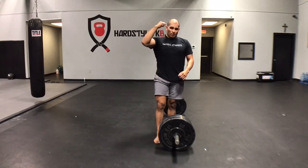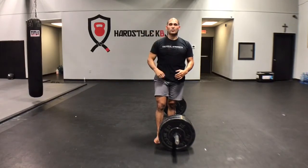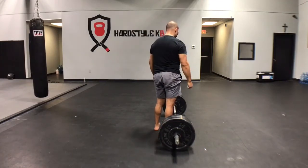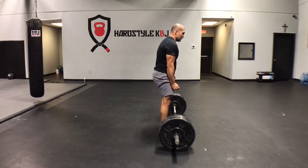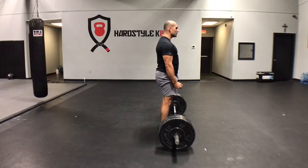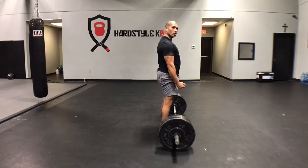If you have a hard time getting into this position, you may have some weak upper back muscles. These upper traps have got to be really strong to avoid being in a rounded position, so you're going to have to really drive your shoulders back. You can see this position versus this position — two totally different positions.